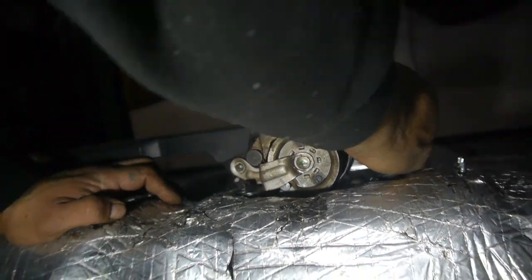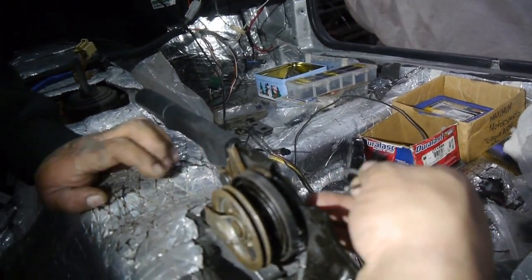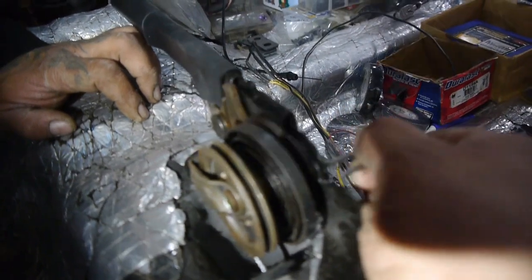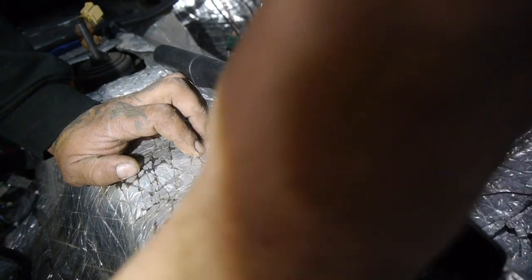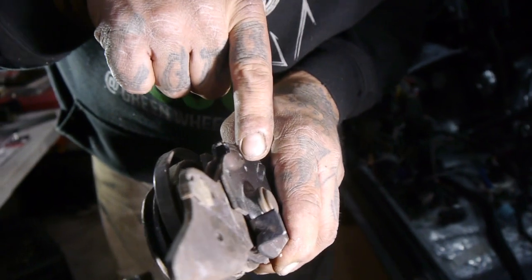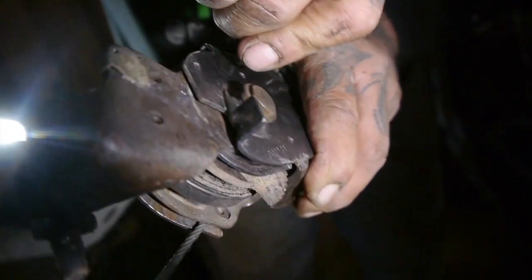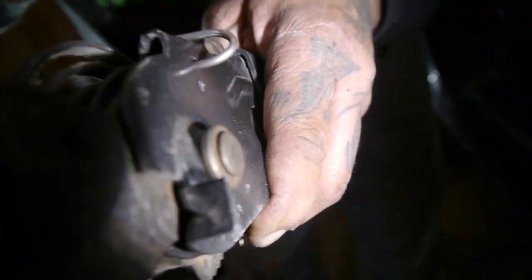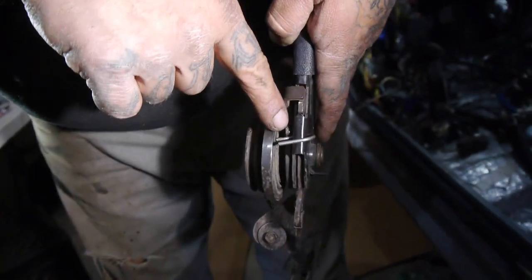That's it. Okay, so basically what I did, guys, you see this pin right here? I just pulled it out. On the lever, right back here, there's a little hole. What I'm going to do right now is show you what this does on the old one that we removed from Reckless. You see that cavity right there? That's where this will shoot right through here and catch that right there. A little bit more. Boom. There you go. And as you can see, guys, that's what it does.